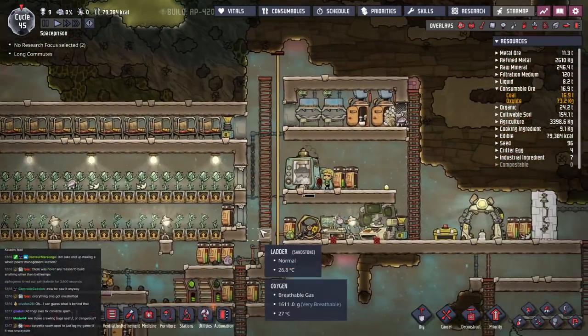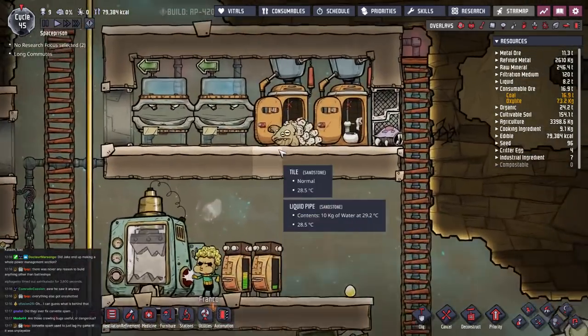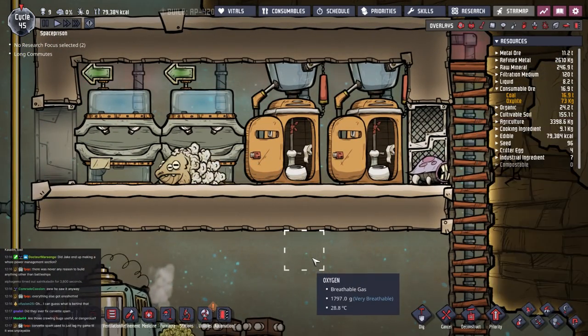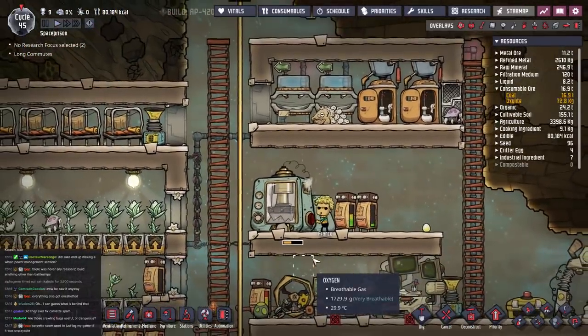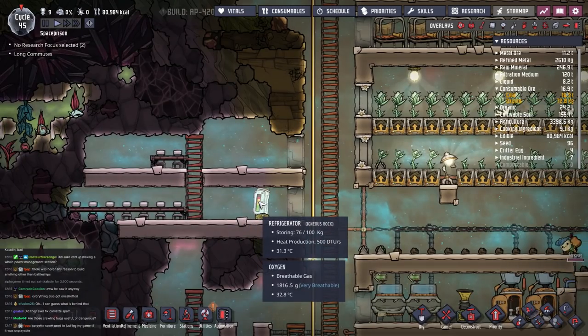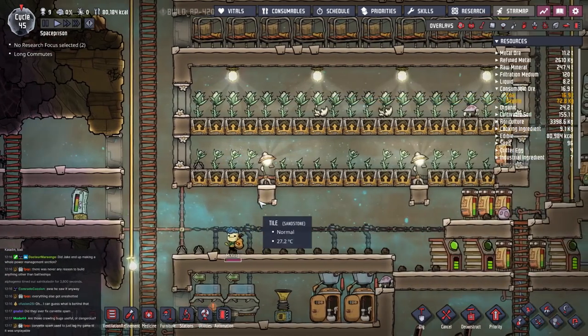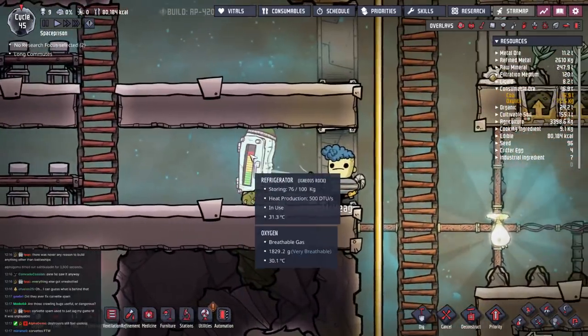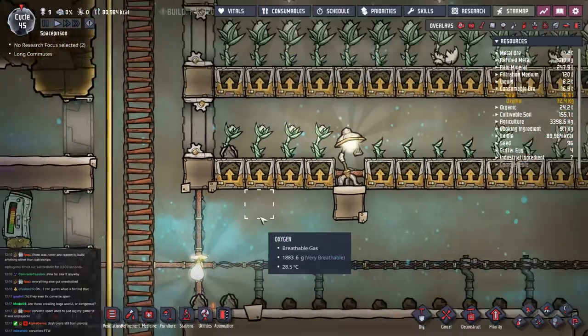I could rear them for the cloth off their back and eat them for their meat, but I don't see food generation as a problem. In fact, the only problem is that we have too much of it. It's piling up on the fridge. I've got too many calories, but I don't want to build another fridge.